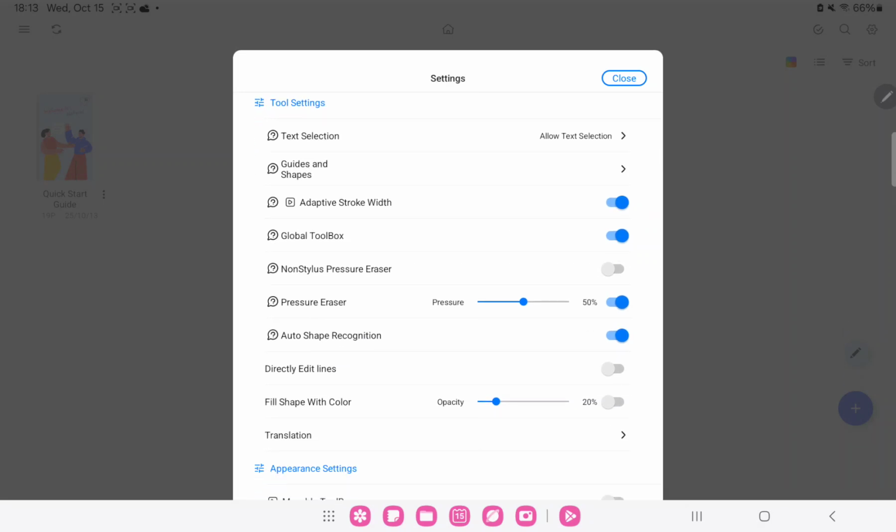Actually I use that, but if you want to turn it off, just click the blue circle next to it, and when it turns gray, this function will be disabled. If you want to turn it on, just click that again, and you can set the percentage of that. Just click the circle and pull on the line.